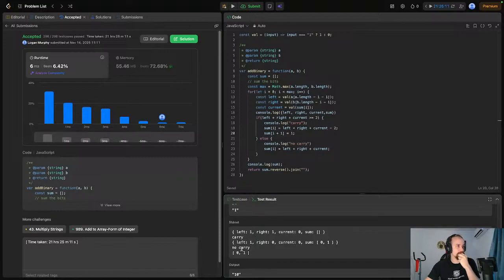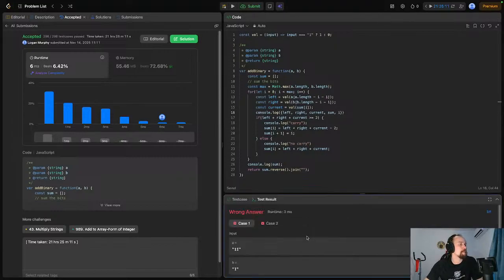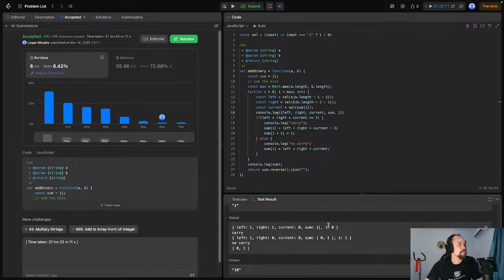We do carry, but then we don't carry. Actually, the current is 0 here. The current should be 1. Let's console log i. Because the left is 1, which is nice.